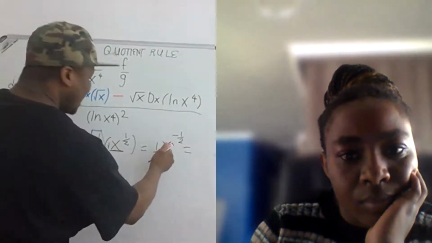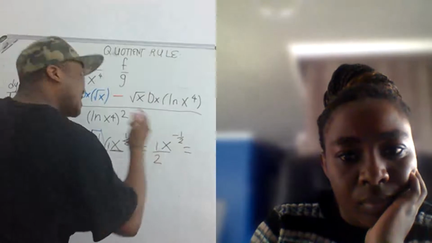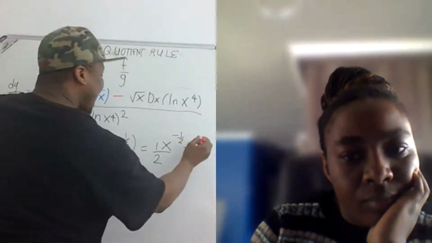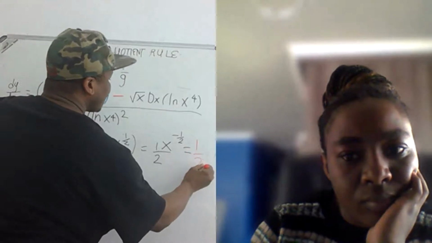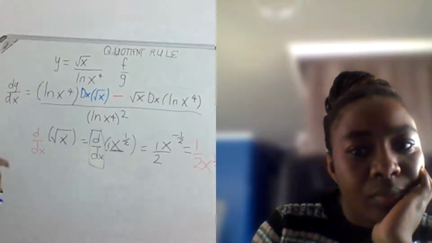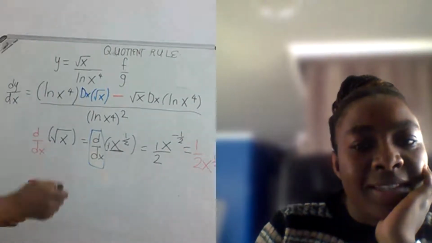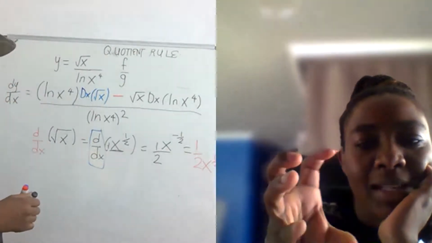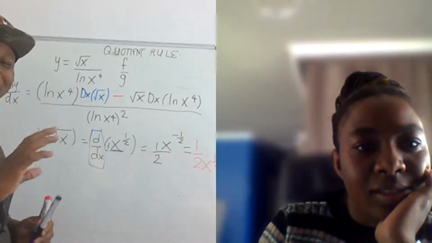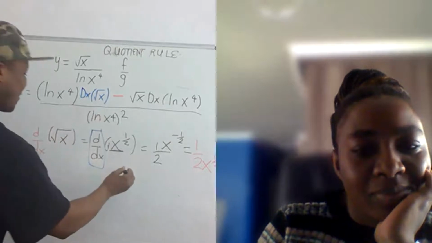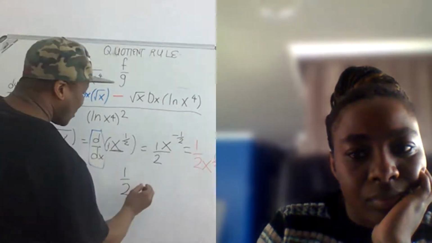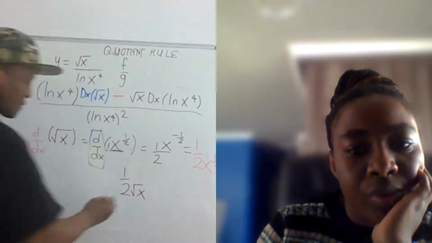Now I'm going to say I'm done, but I'm not going to write with the negative power. That's not okay. So I'm going to take this to the top. It's going to be a half, and this is going to come to the top. It's going to be positive, of course, with a half. Okay. So does that mean I can skip that part and only put in 1/2? I'm going to show you, because sometimes it becomes bigger the easy way. And then finally it's going to be a half, but when you say x to the half, what does it mean? Square root of x.